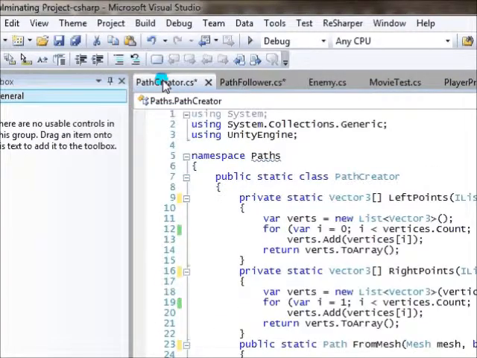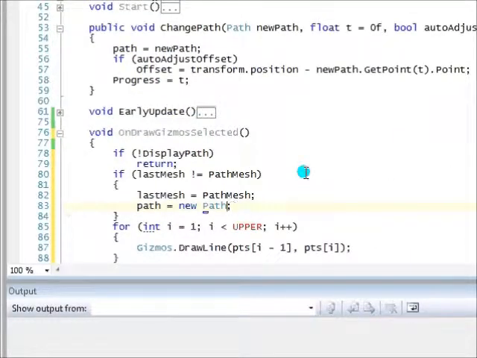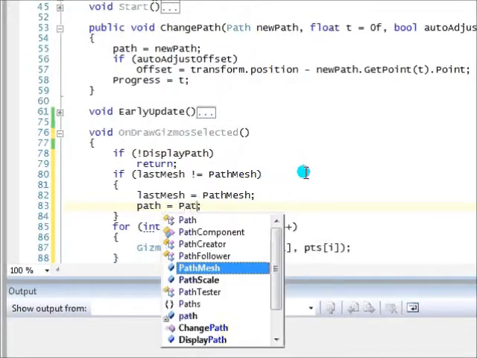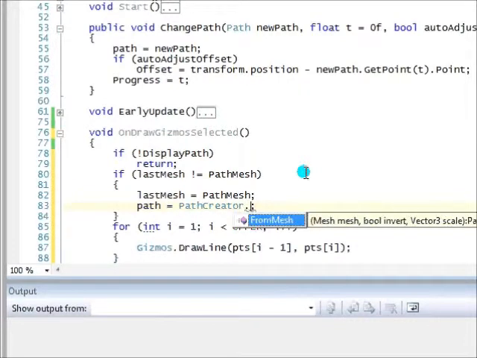Wait a minute. Path dot from mesh. Path dot from path creator dot from mesh. And I'm going to pass in path mesh.